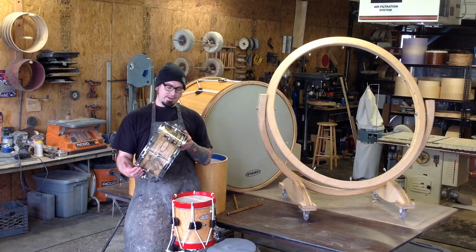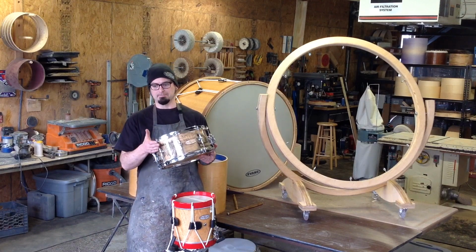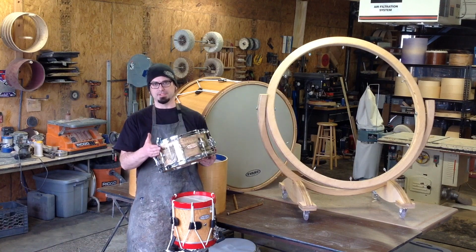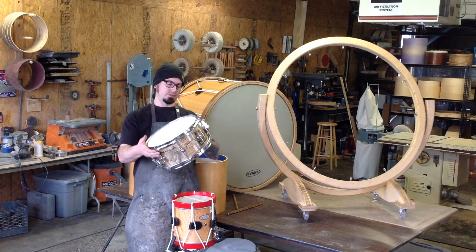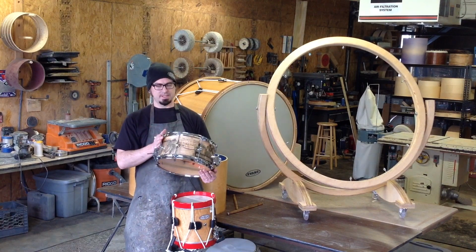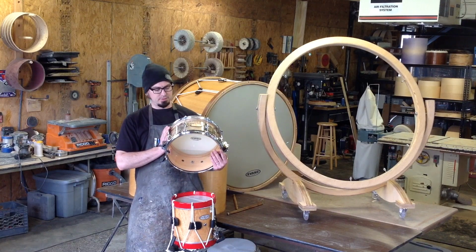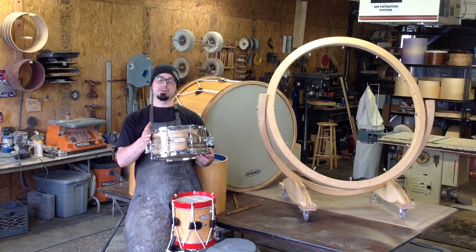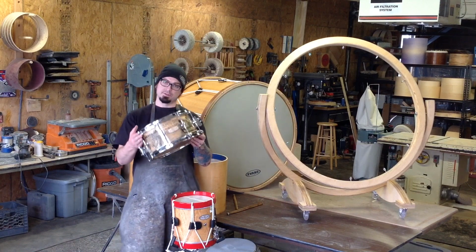So this drum is going to go up for auction. I think I'm just going to use eBay, and I will post this just as soon as I get a chance to do that. But I just want to let everybody know that it's a really beautiful drum. I think it's 6.5 by 13. Super kick-ass drum with really beautiful artwork on it, and I'm really excited to get this out there. So I'll post links to the auction as soon as I get it up, so that's coming soon.